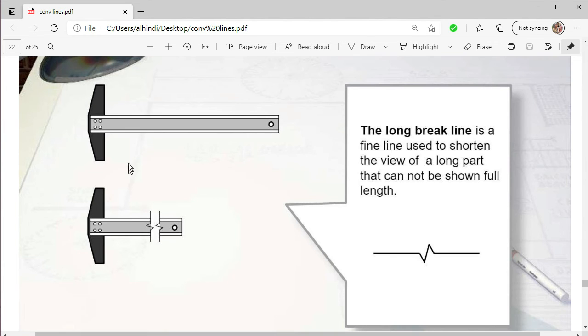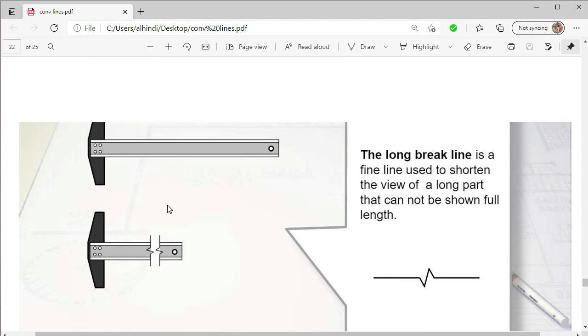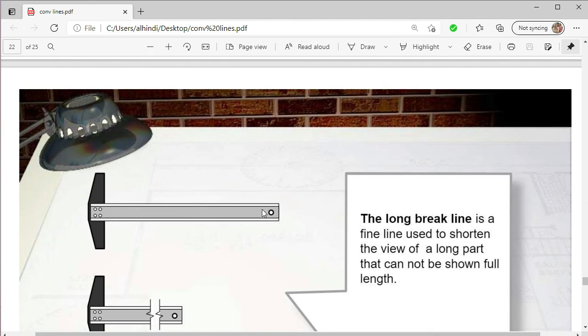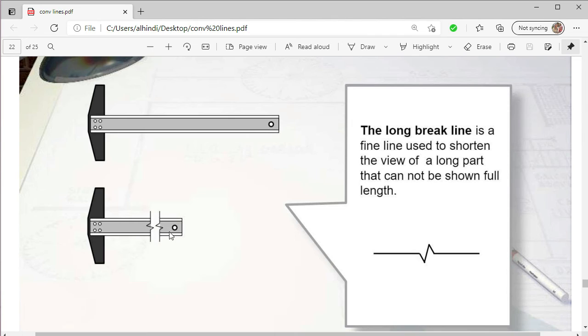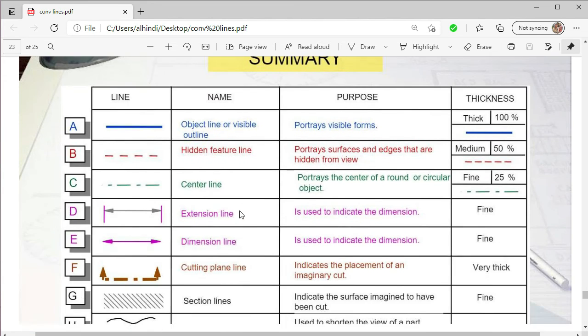So we break it somewhat like this. We break this portion and we drop the length of this line, and then we can always show the total dimensions here. But since everything is going the same all along, we can use this long break line like this to show that we have broken this to reduce the length. So this is called the long break line.